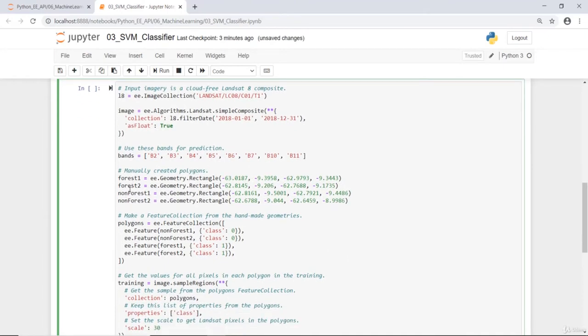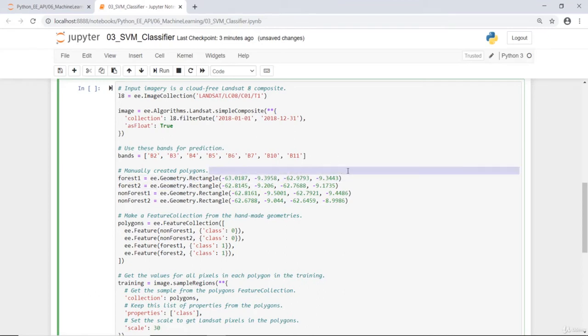The other thing is to create some training data. What we're doing is a forest and non-forest class, so we need to provide some data points, so lat long information. In this case it's a rectangle. These are already predetermined in a rectangle.